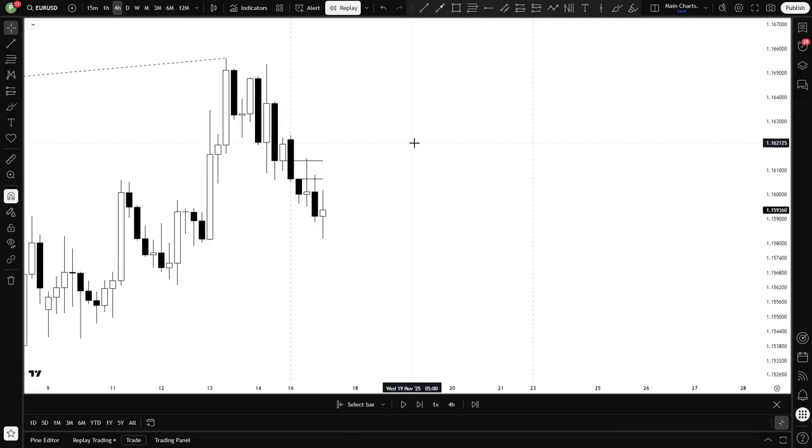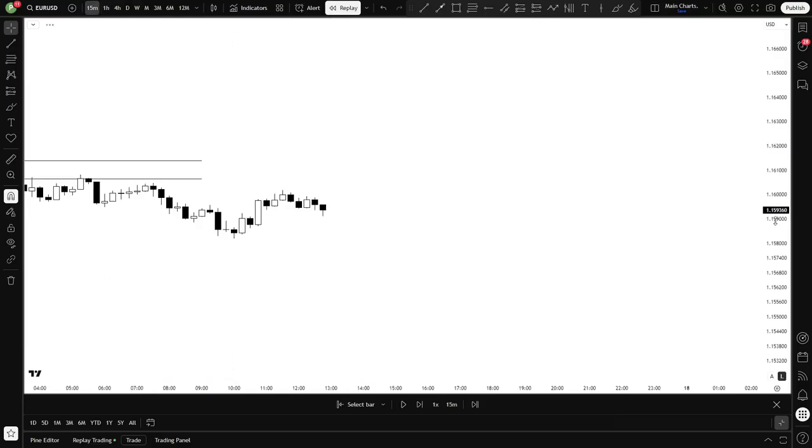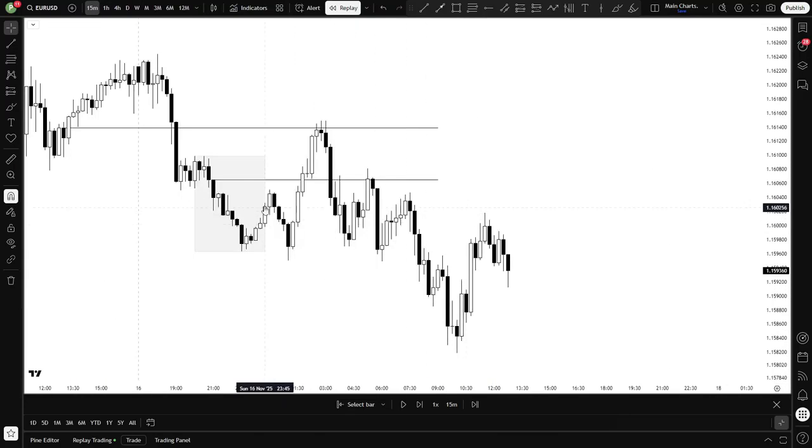And then after that point on, the only thing that I had to do was wait for my entry triggers and wait for price to reach the key level. And once price reached the key level and purged the candle range, I then went down to the 15-minute time frame. Let me show you.